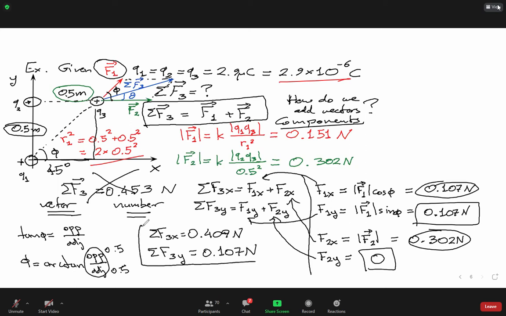Here are the x and y components of my total force. Strictly speaking, that's it. We're done with this problem. There is the vector. We got its components. And we're done. Sometimes a problem says, don't give me components, give me magnitude and direction. Well, you might remember from semester 1, that's an easy extra step. The magnitude of the force is the square root of the x component squared plus the y component squared.